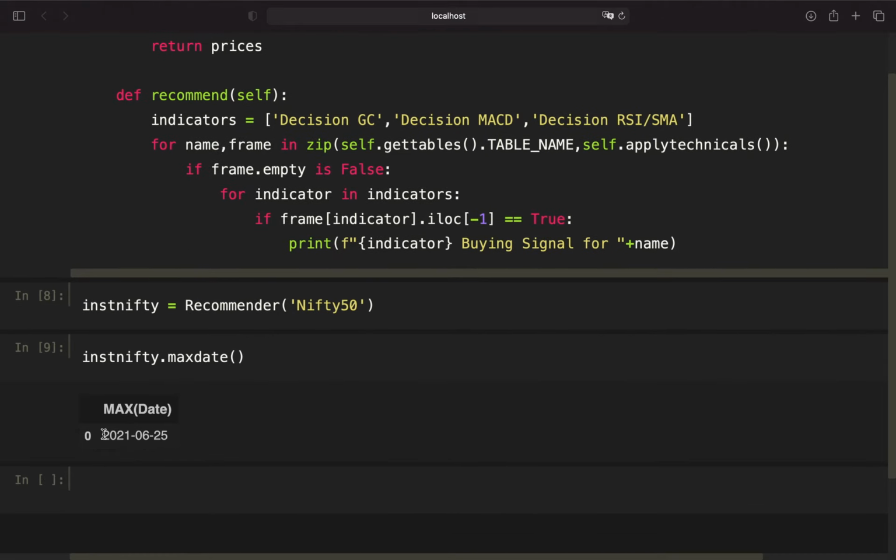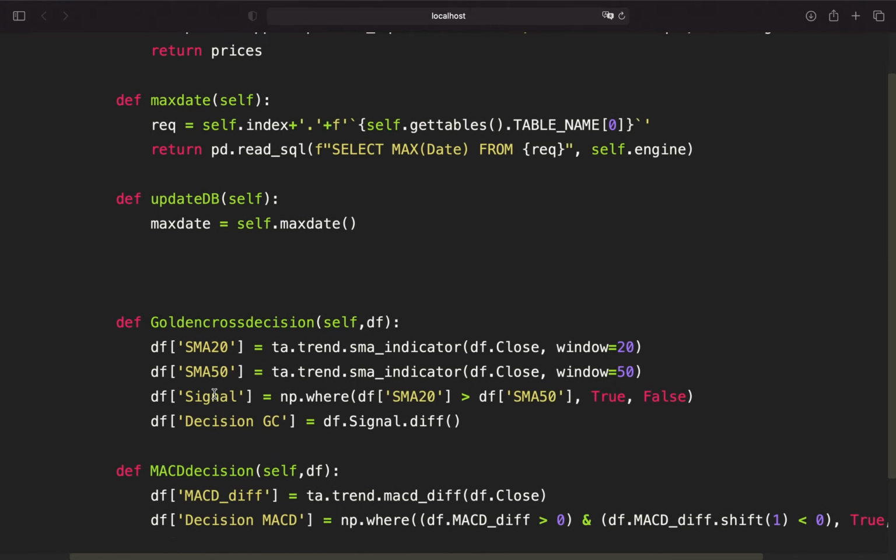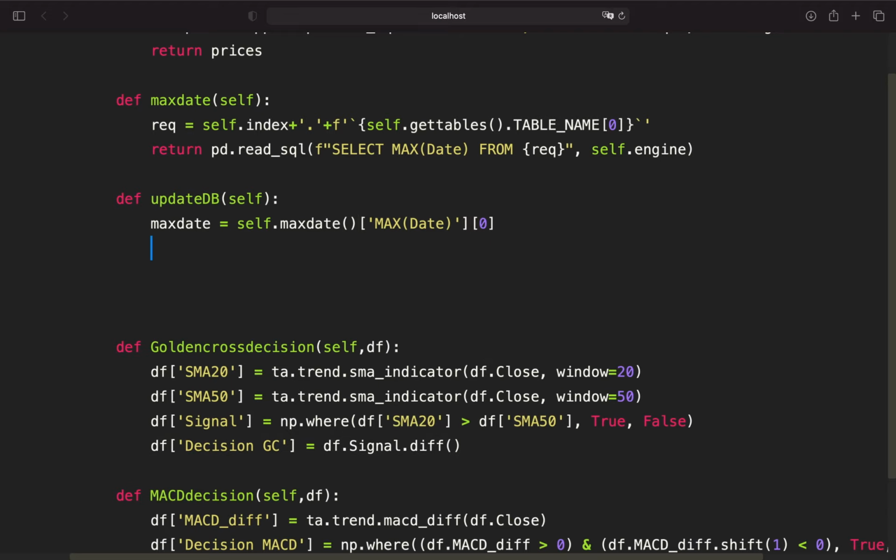So to get the actual date value, we have to access the max date column here and then just take the very first entry. So I can just use max, then date, then filter for the very first entry. So this is just providing me the max date.